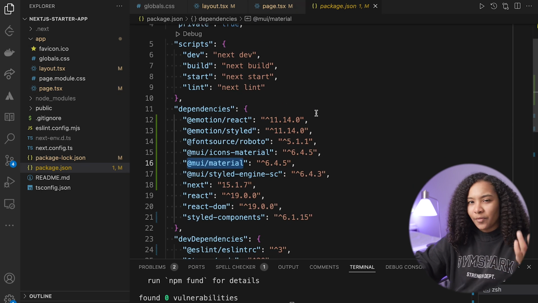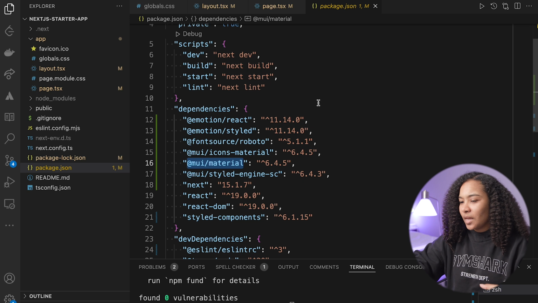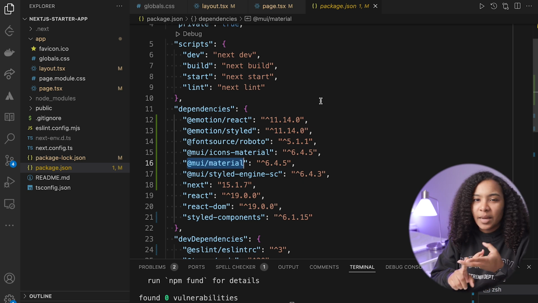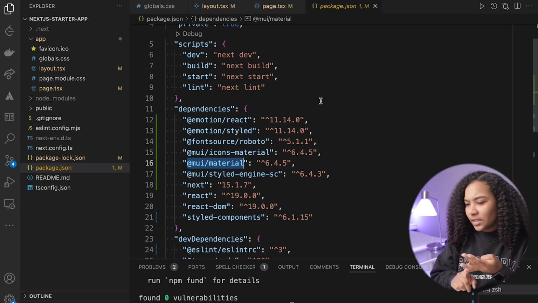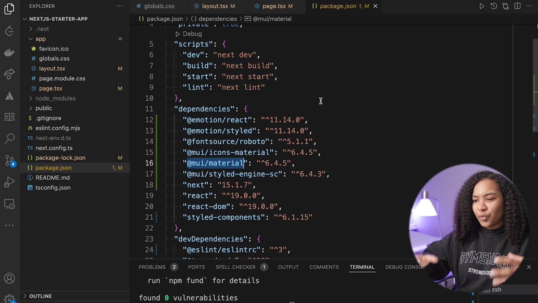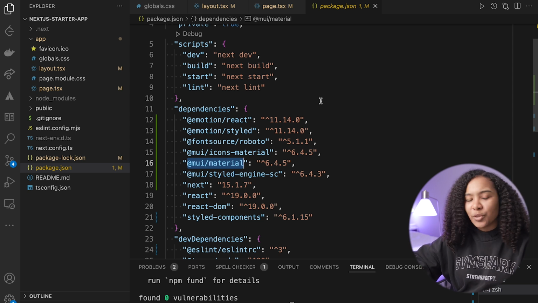But what would you have in your starter kit if you were to go ahead and build something like this? For me, it's Next.js, it's TypeScript, it's Material UI. You know, I need ESLint in there and all these things that I'll use quite frequently. But for you, what would you put in yours?